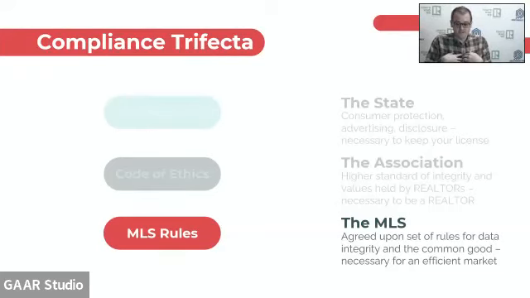Because our focus is on data in a clearly defined set of rules with very little gray area, the MLS compliance process is the easiest of the three. If an MLS rule is broken, we have an escalating fine process where fines are levied on a member and continue to escalate until the issue is resolved. Violations happen two different ways.